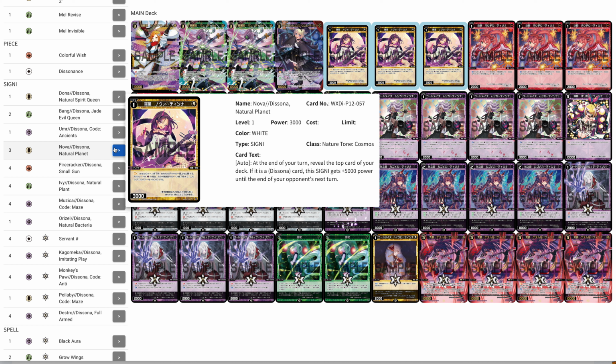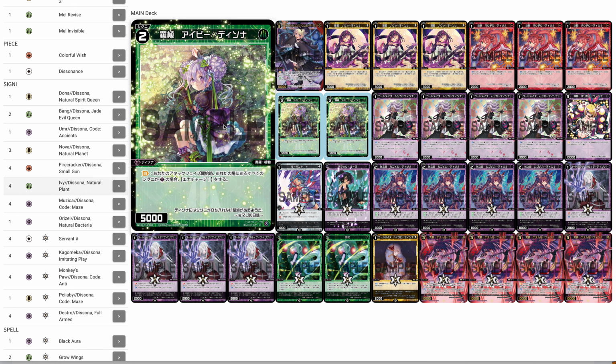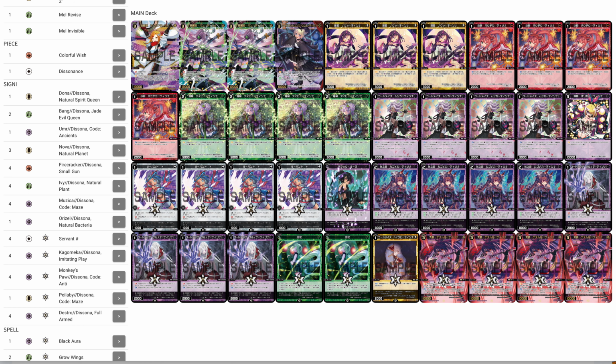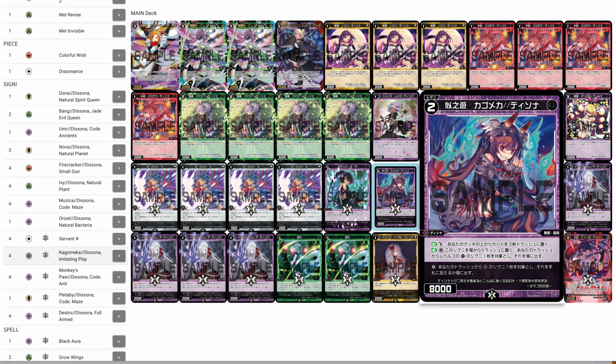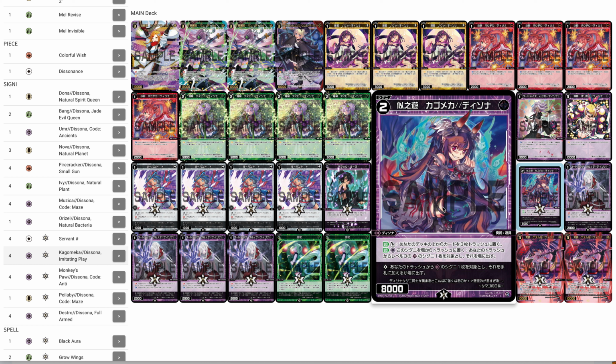Nova ends up being a really good card here too, because basically it says at the end of your turn, reveal the top card of your deck. If it's a Disona, which it usually is, you end up with plus 5,000 power, which means it's an 8k. So you end up with this deck that has 3 8ks and 4 7ks on turn 1, right? And then turn 2, it has a 5k, which is not super great. I will admit that the 5k is kind of weaker there. But this is an 8k, right? So you do have 4 8ks that are available to you.